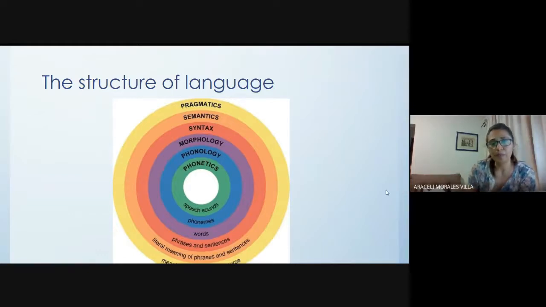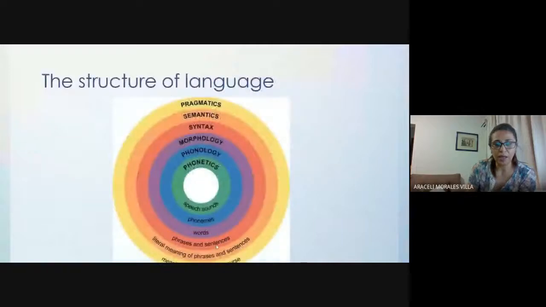So of course, you have seen phonetics before, and you have seen phonology. And this time we're focusing on morphology or how words work, okay? And remember that we are going to use these words to make some phrases, okay?